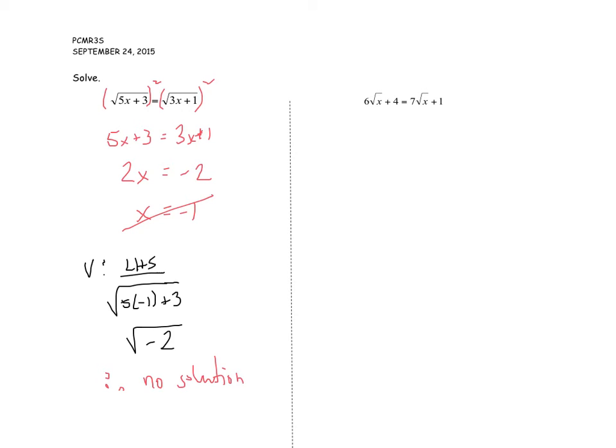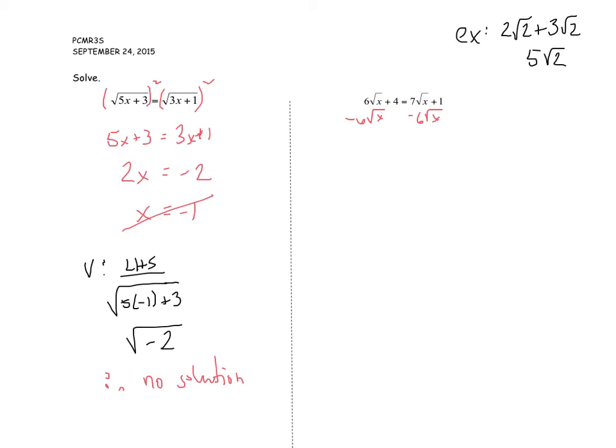Okay, the next one. We're going to do the same thing. Notice that the square roots of x share the same square root. For example, if I had 2 square root of 2 plus 3 square root of 2, like on the last page, you can add the two together because we call those common terms. They share the same root. Well, these two share the same root. So on each side, I'm going to subtract 6 square root of x.